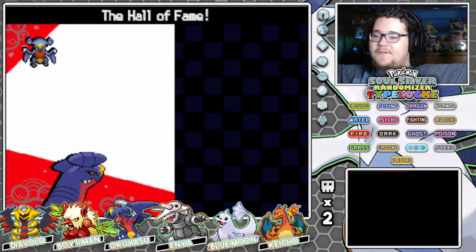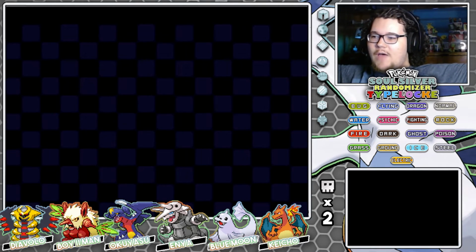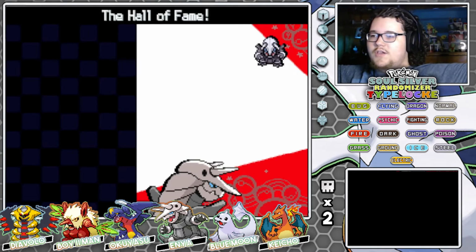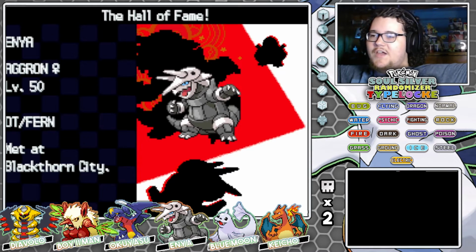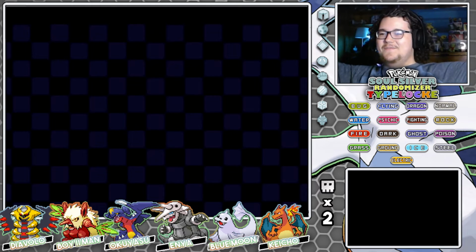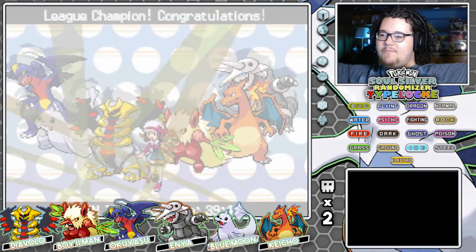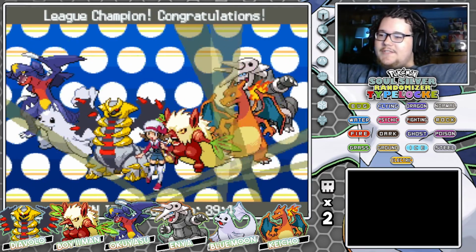Garchomp. This is the first time I've used Garchomp on the channel. It wasn't the last time, but that was short-lived. If you guys haven't been keeping up the 3-way Soul Link, which I can say officially now it is the 3-way versus, you should definitely be checking that out. And then there's Enya, who literally has not laid a finger on another Pokemon. And there we go. There's our band of idiots. We did it, guys. What a team.